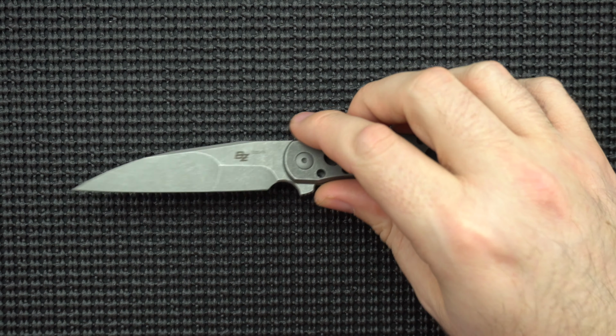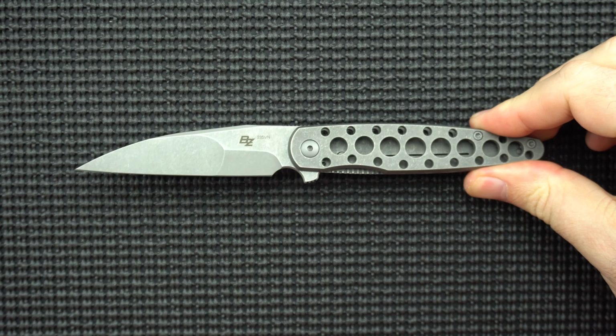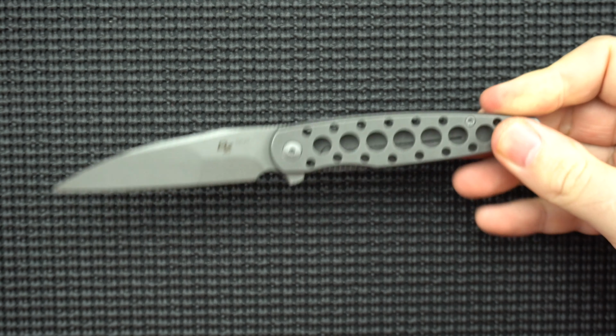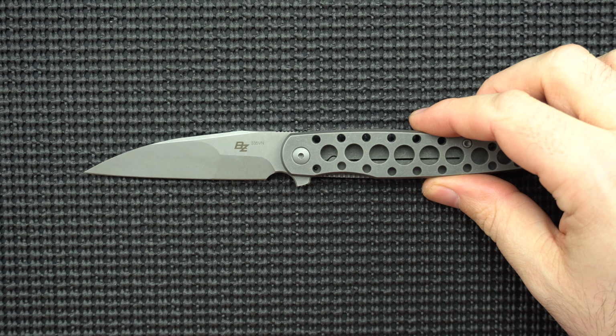And so while it's a recommendation, it does have an asterisk of, do you want something this aesthetically kind of crazy and aggressive? If you do, then I think you found yourself a great knife, and I can recommend it.